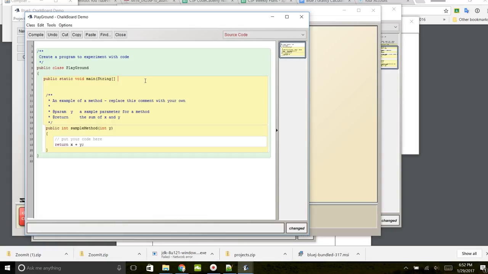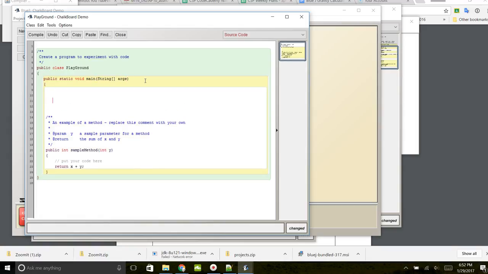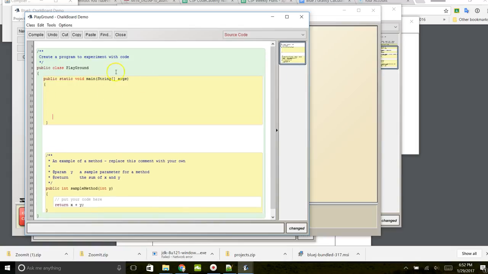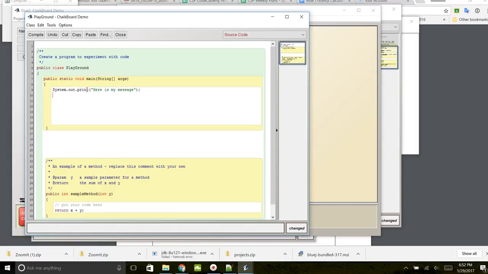But let me get this line of code typed in here, and then we will talk about it. We are going to create a program that has what's called a main driver. Our class is called Playground, but I'm going to create this main driver. Java will look for the program that has main, and it will run everything within main. So kind of like we had our message in our last program, if I want to output a message, I could just do System.out.println, and here is my message. I don't have to create any sample variables. I can just go ahead and output that.